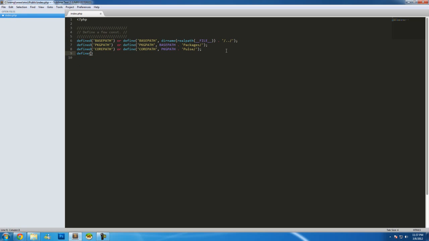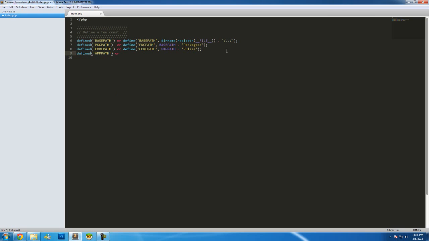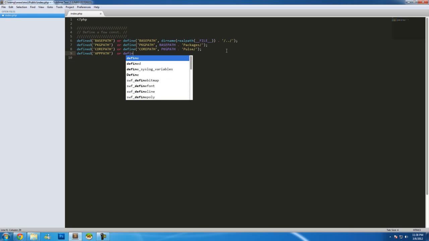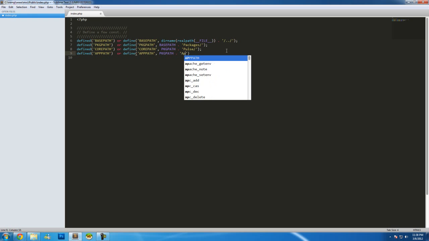So let's define our app path to be your package path, and then app.